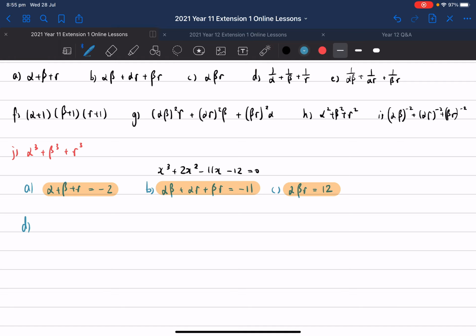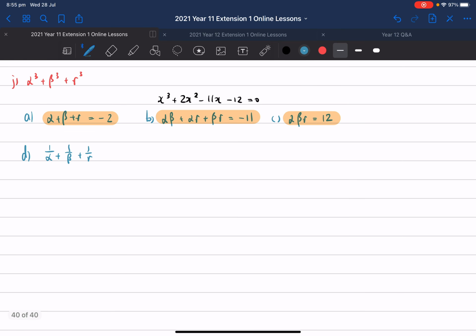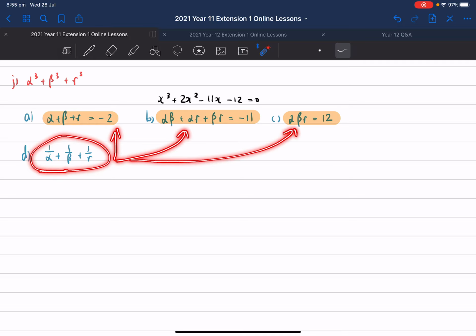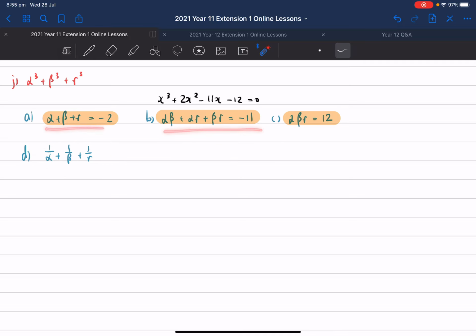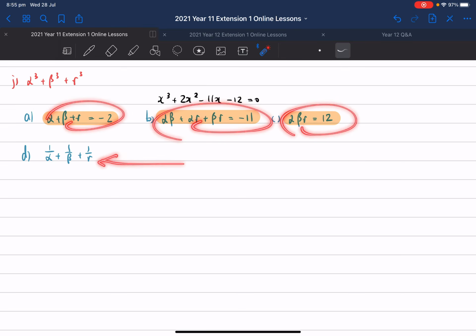So how do we solve questions like those ones now, where you need to use your algebra skills to simplify this expression, where this expression can be a combination of the terms above. All right, so this is the idea. You need to simplify what you have here. Hopefully, when you use your algebra, you're going to see that it can be simplified in terms of those, maybe one of them, or all three of them, or maybe two of them. But you need to use some of those results to find the answers here.